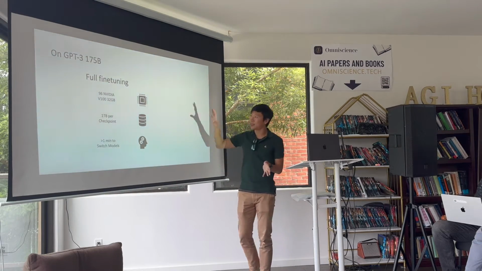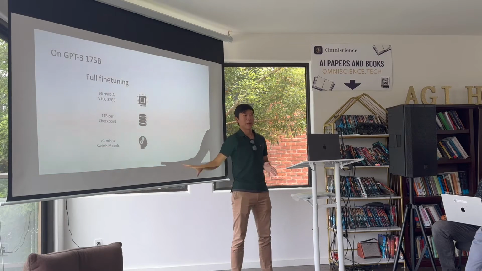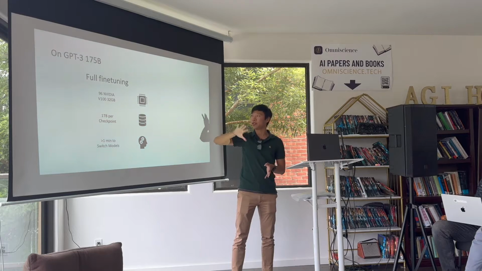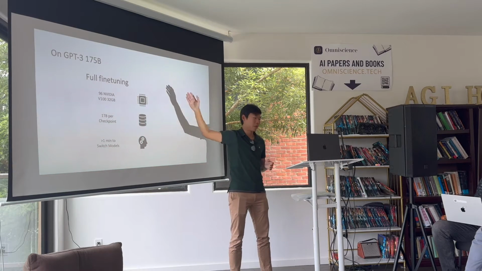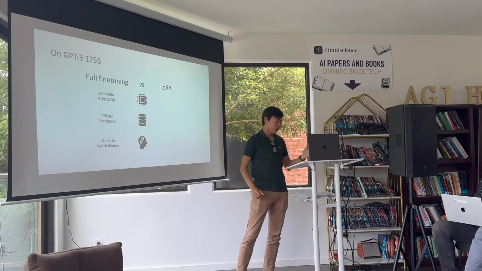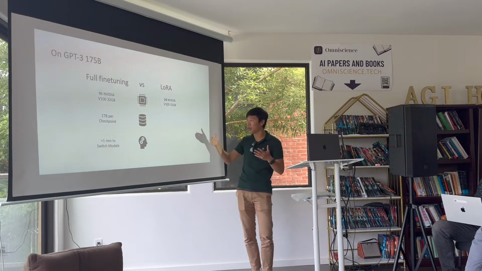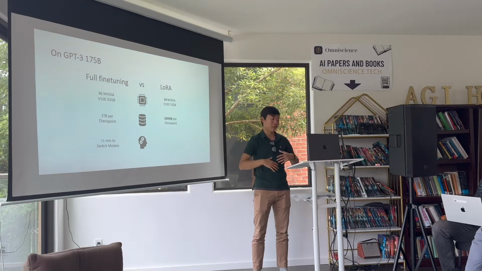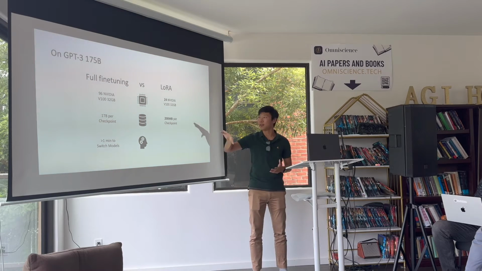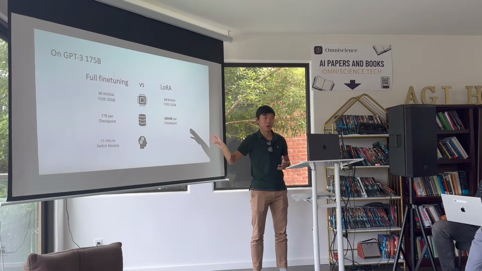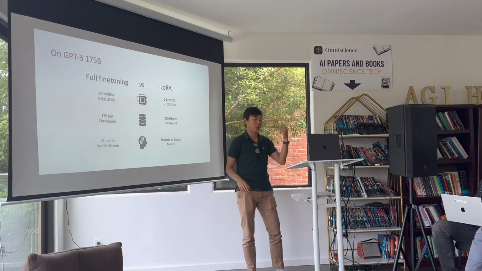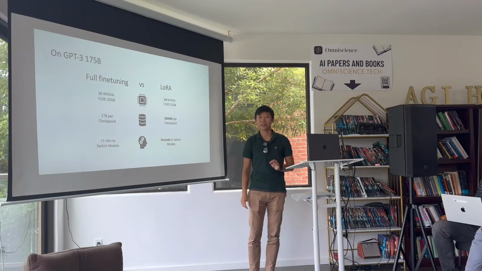So in practice, this is the initial result that was in the paper. For full fine-tuning on GPT-3, the largest variant, you gotta have almost 100 V100s to start training, whereas if you have LoRA, you cut it down to less than a third. And then the checkpoint sizes become much smaller, and you can see this for diffusion models, video models as well. And before, it might take a minute to switch models, but now it just takes seconds.